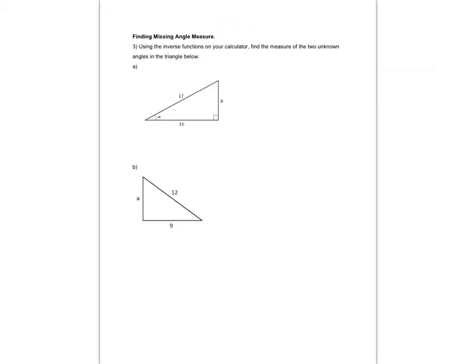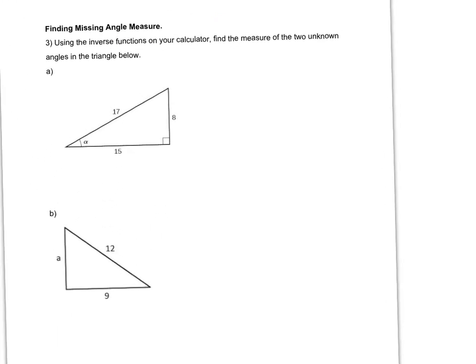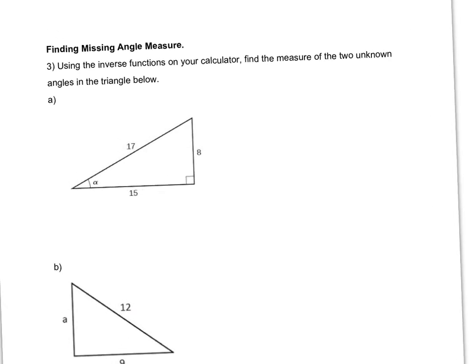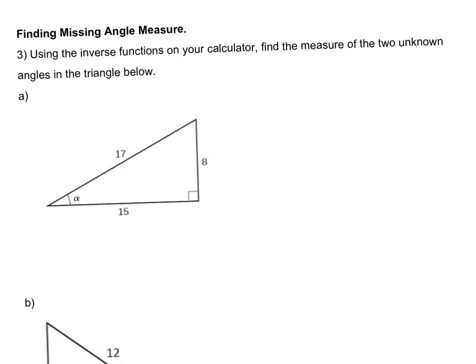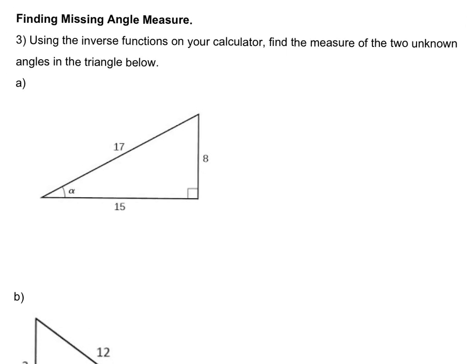So in the next one, here, see if I make it a little bit bigger. We're going to have to find angle measures, right? So here we know all the sides and we're trying to find angles. So look at the angle alpha. Now I can use any ratio I want, because if you look at the angle alpha, I have the opposite, I have the adjacent, I have the hypotenuse, so I can make sine, cosine, or tan if I want to.